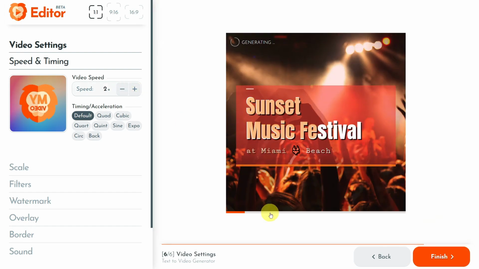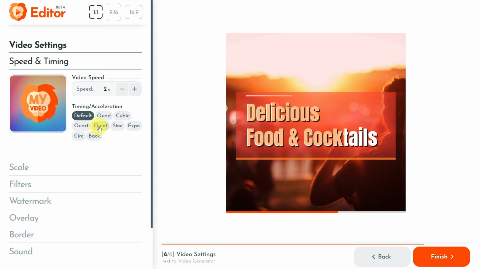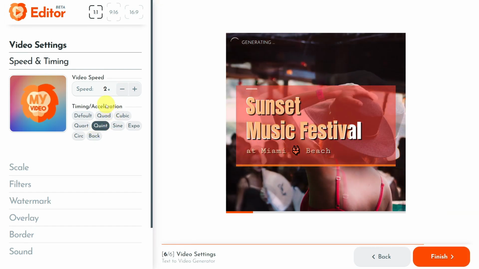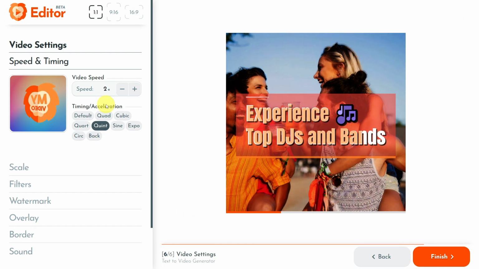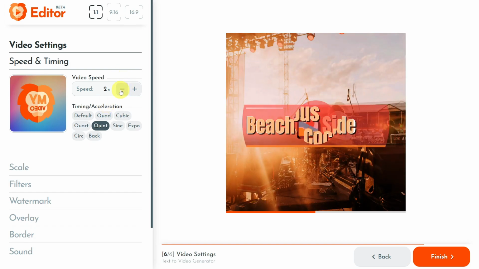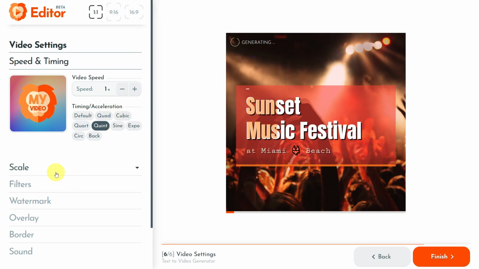As you can see, I doubled the speed of my animated announcement in this tutorial. I also chose a different timing value. This affects all the video motion effects, but a more significant difference will be visible only after rendering the video. The video speed is too high. I will decrease it to the default value, but remember, it depends on each preference.